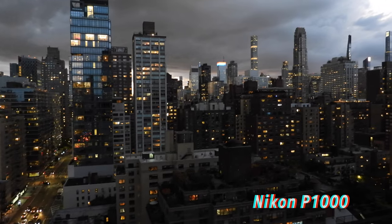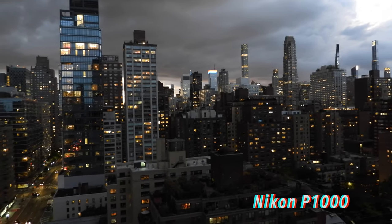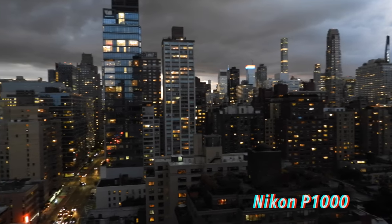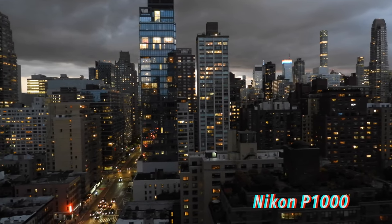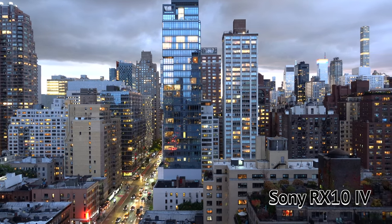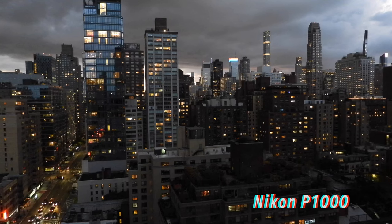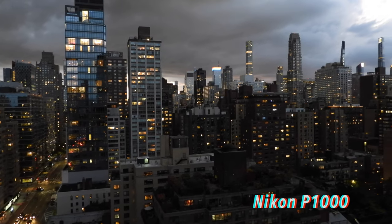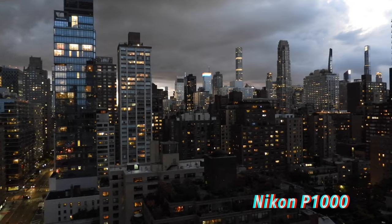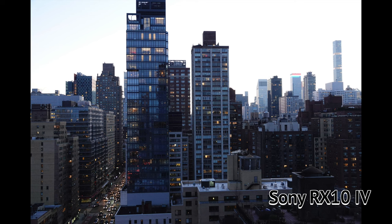Let's take a look at the low light differences. Here's the Nikon P1000 — all this video was shot at 4K30, by the way. This is in deep twilight, seeing the city lights and car headlights — it looks pretty good actually. But look at the Sony — it looks like it was taken at a completely different time of day, though I can assure you they were only taken a few seconds apart. Looking at the Nikon again, it's much darker and you can see a lot more noise. Here's a photo of the same scene with both cameras — again, a big brightness difference.